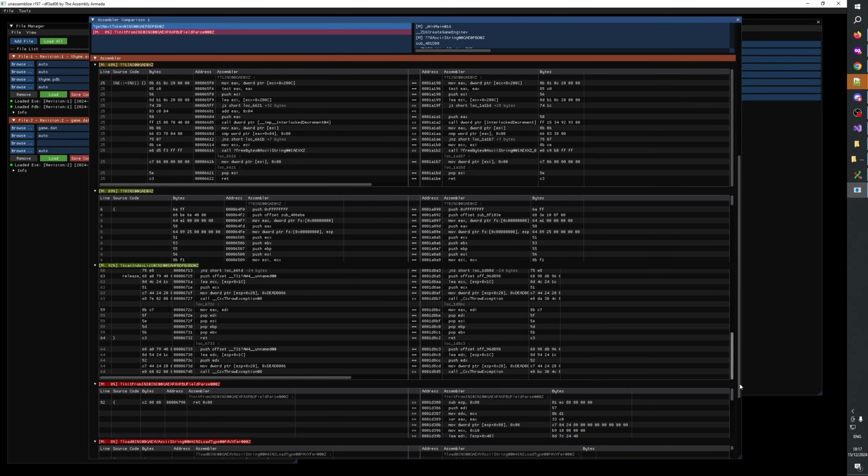Actually, there's this concept here of these synced tables, right?